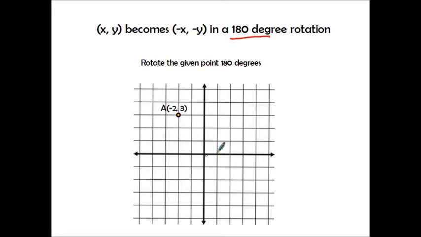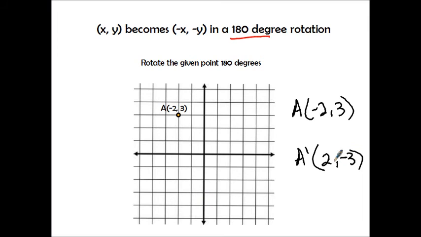And let's track the coordinate. A is at (-2, 3). Are you doing this with me? You better be doing this with me. I mean, come on now, write down your notes. It looks like we're just going to take the opposite of both. So A prime is going to be the opposite of x. They don't change positions this time. Look, x, y, but we do take the opposite. So the opposite of -2 is +2, and the opposite of y, or 3, is -3.